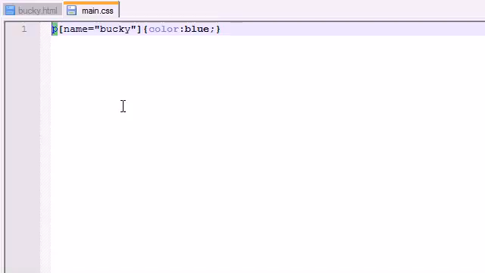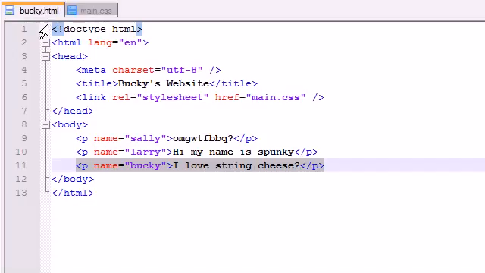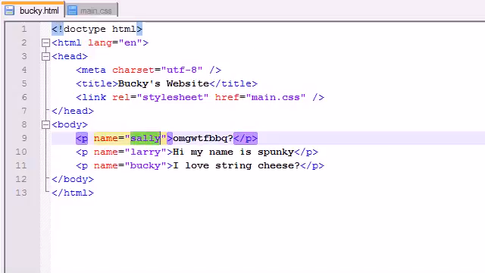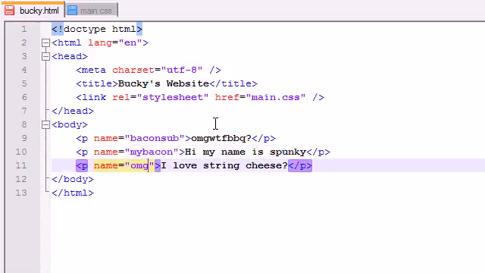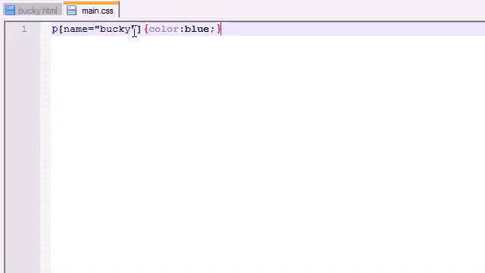So I guess since I have time, I want to talk to you guys about one more thing, and that's using regular expressions in CSS3. So let me go ahead and change the name equal to, let me think of some good examples. Okay, bacon sub, my bacon, and OMG bacon tuna. So I actually did pick those names for a specific reason, and you're going to see later on. So basically, in CSS3, you can use something called regular expressions, and you guys may know about regular expressions from before, but I'm just going to go ahead and show you guys an example.